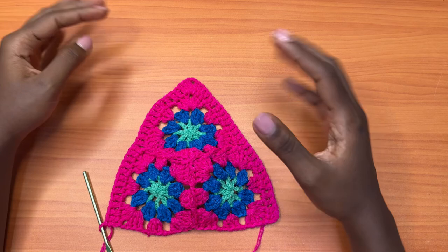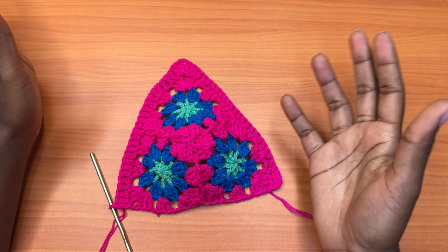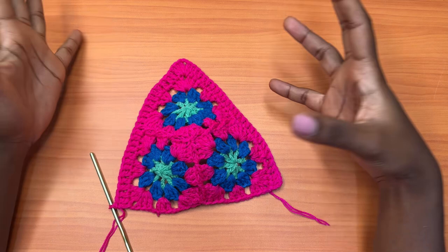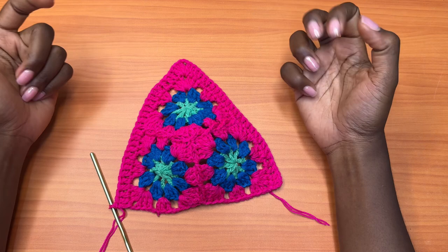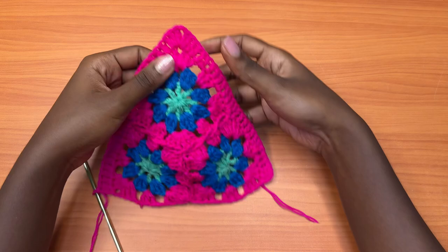For a size small, remember I told you to use a smaller hook so that you can achieve tighter tension, because this will end up being quite big for you. So size small, extra small, I hope you went down a hook size so that you can get tighter tension. You're going to just follow the same exact process. So for you, your bra cups are going to be less stretchy and smaller and more compact than what we have for a large, because what we have here is the bra cup really stretches to get a bigger cup.